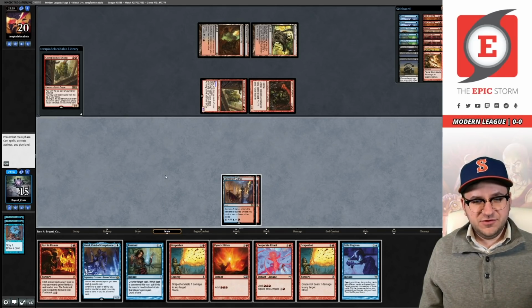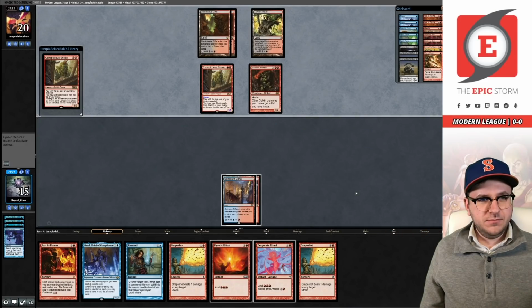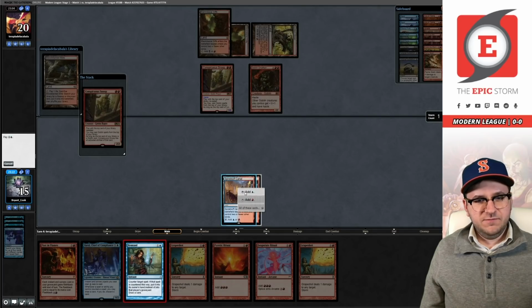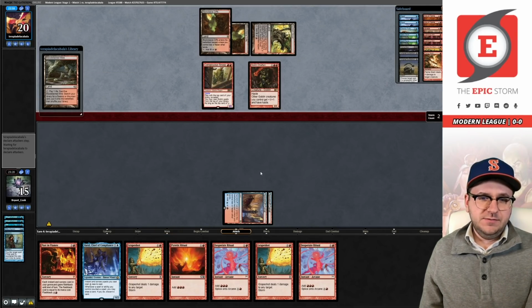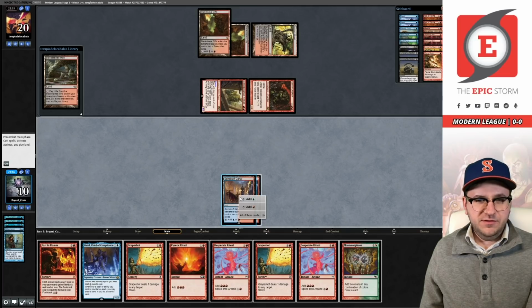Might be crazy, but I think I'm supposed to just discard this Gifts Ungiven. I want to hold up Remand so I can make sure that I don't die. All right, I'm just going to fire this off. No, the ritual's great. We just have to draw the land. If we draw land, we have a win. I think that does it.